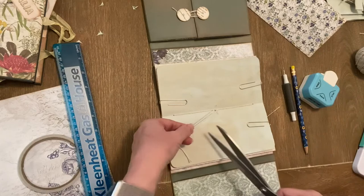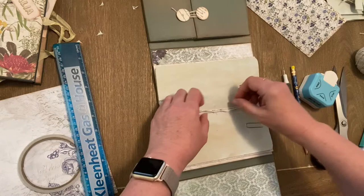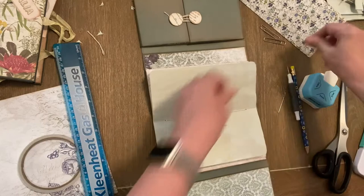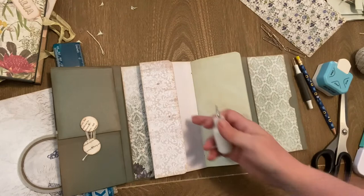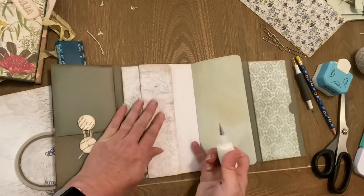So you can do a bow if you wish. In fact, I might just do that. I have enough. Okay, so that's that one done. That's done. And then all I do is put a bit of glue along here, and down here, close that off. That's your tuck spot.